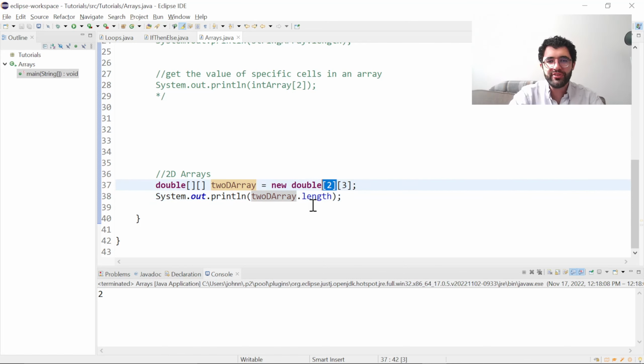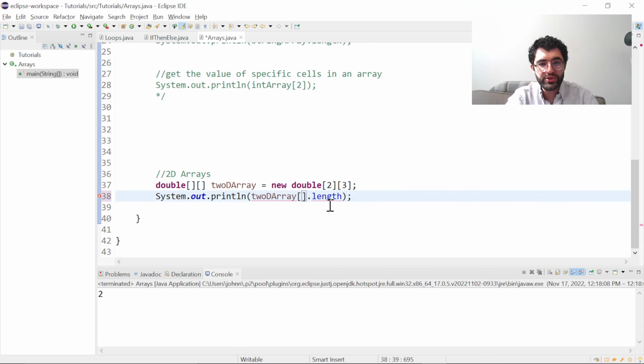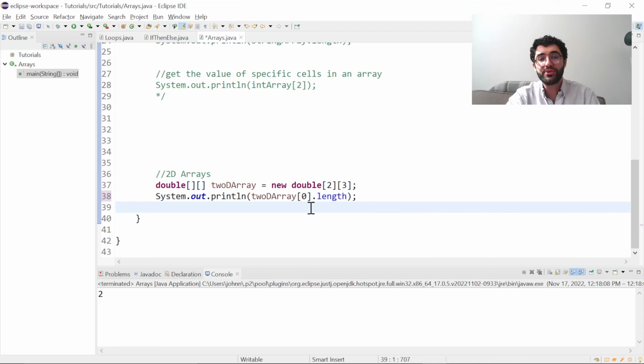So it's looking for that. If we want to get the length of the second number, if we're trying to see how many columns there are, we would do this and then put in some value. So this is saying, okay, go to the first row, the row at index 0, and then tell me the length of that.